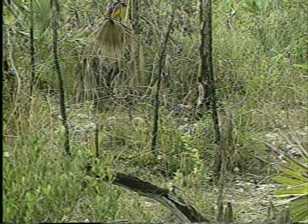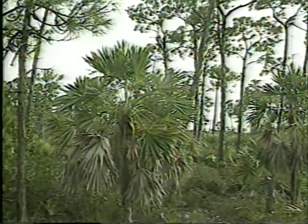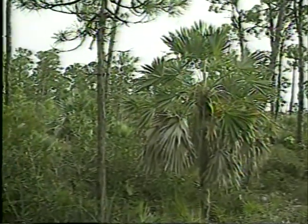Also, after a fire, a lot of new growth comes up, and a lot of plants that the deer like to eat sprout up in a matter of days or weeks. Grasses and little herbaceous type plants will be growing, and the deer are in here in a matter of hours. We've actually even seen deer come in as the fire is going on. They will come in and check out the area. I guess through their evolution, they know that once there's a fire, there's going to be some nice new grasses coming up and things that they're going to want to eat.